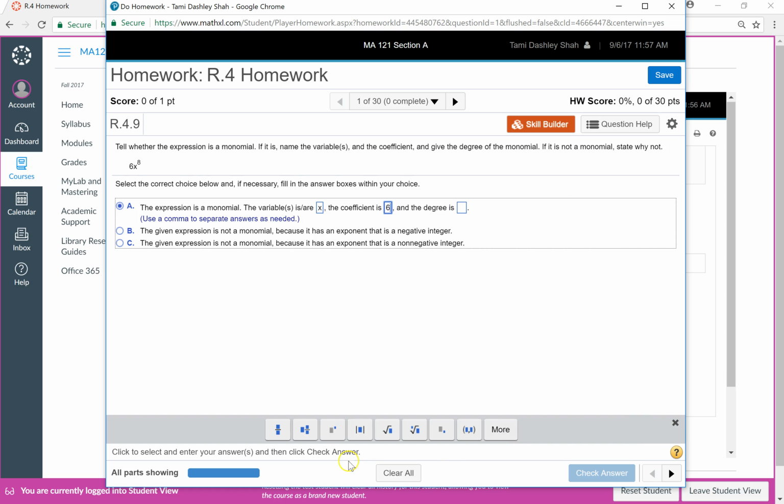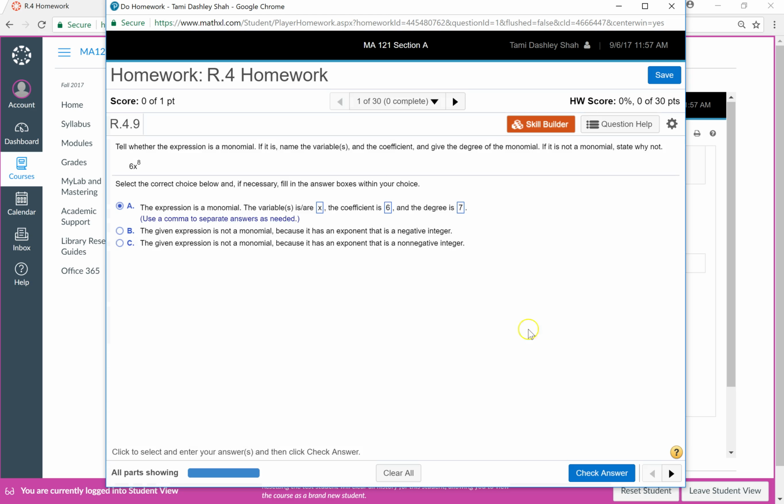So let's say here I want to check my answer, but I can't because I haven't answered all the parts. So it usually does require you to answer all the different parts. Actually, let me change this. Let's say it was 7. Now here I didn't get it correct. And so it gives me some feedback as to what to do. And I now have 2 more chances to go ahead and try and solve this problem.